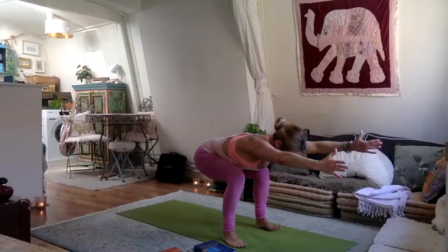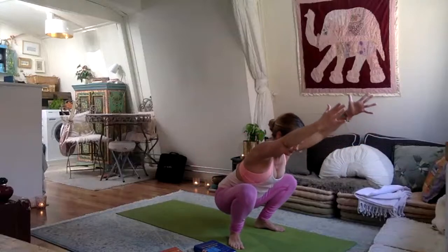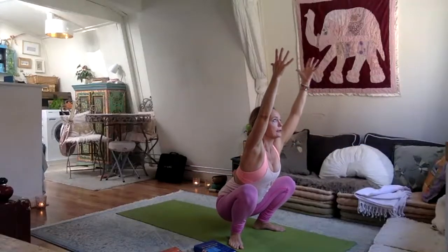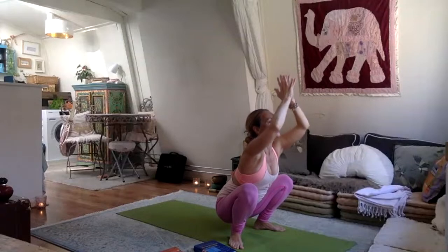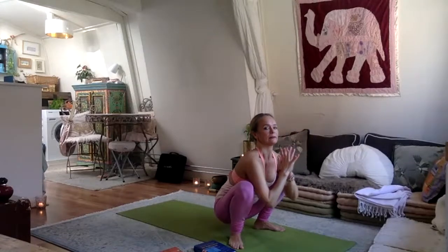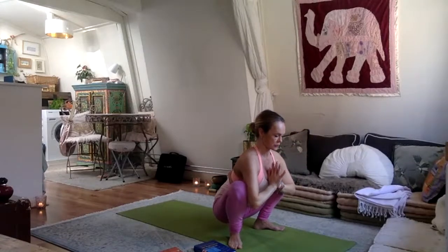And then turning your toes a little bit out so you can bend deeper into your hips, and then bringing your arms all the way up like a squatting position. And then bring the palms together and bring the hands down. And then opening your chest in yogi squat.